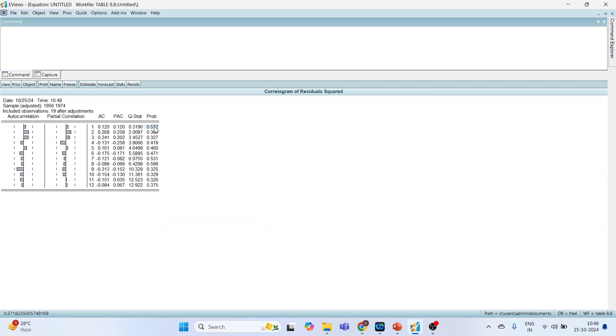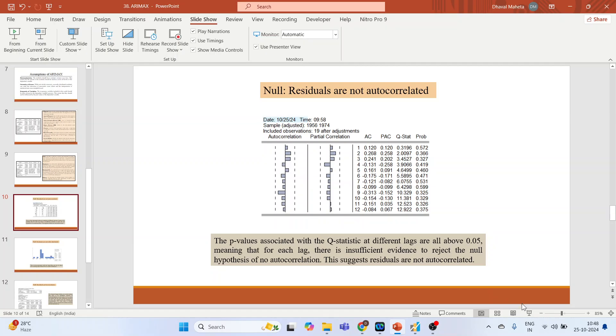And we have to see this probability value and we have to see these spikes for the autocorrelation and this is partial correlation. All these spikes should be in this confidence interval indicated by the dotted line. All of them are inside. It means that there is no autocorrelation.